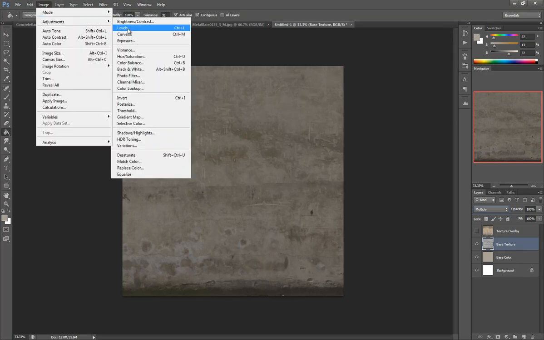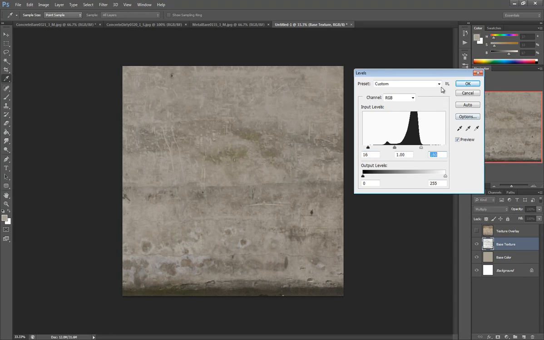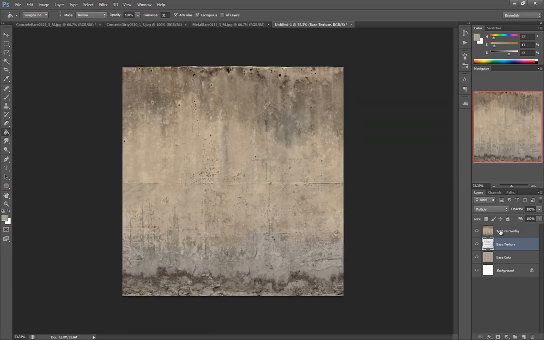The other important thing to note is that I've put in a base color underneath the other layers. So you'll notice the layer above the background layer is the base color. That's going to give me an overall color harmony to the texture. Above that you've got the base material texture.